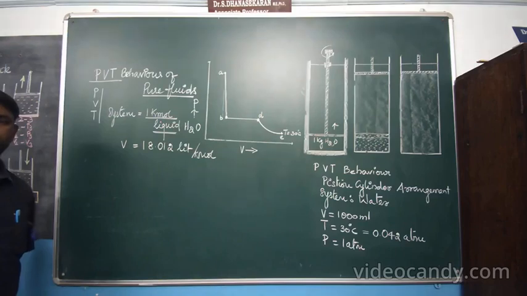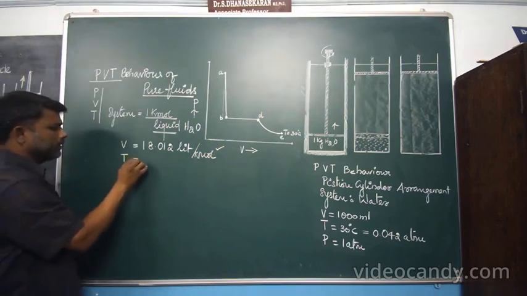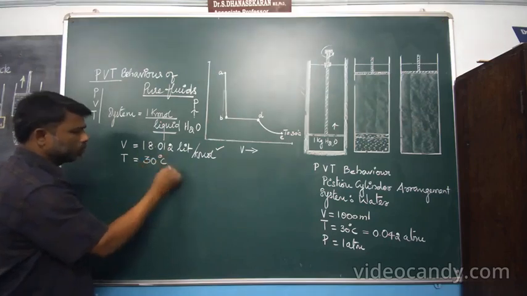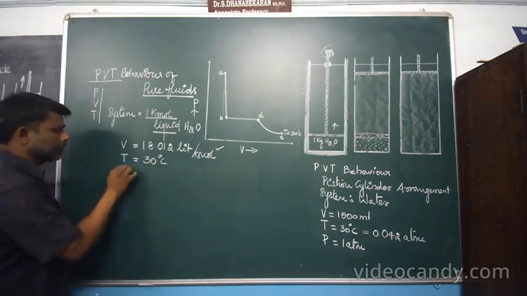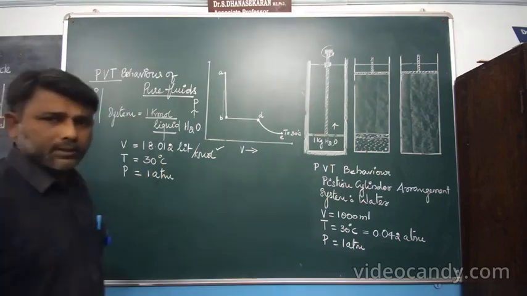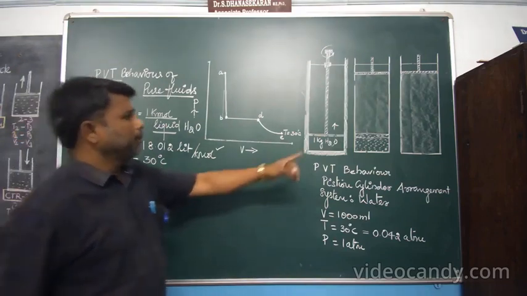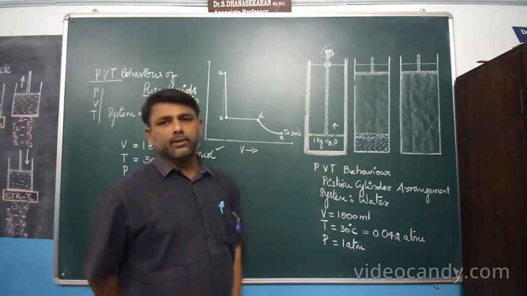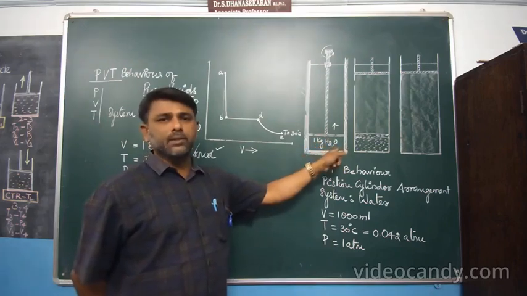So initially I know the volume of my system, and I am going to perform the experiment at a temperature of 30 degrees Celsius. So temperature is also known. My experimentation is under atmospheric condition, hence pressure is equal to 1 atmosphere. To discuss the thermodynamic state of the system, I wish to use a simple frictionless piston cylinder arrangement. This 1 kmol of water is confined in the frictionless piston cylinder arrangement.